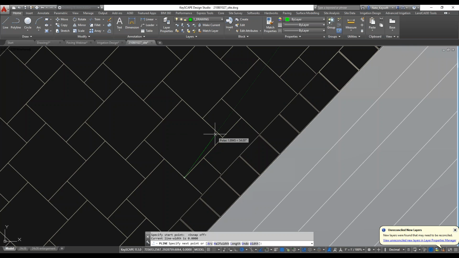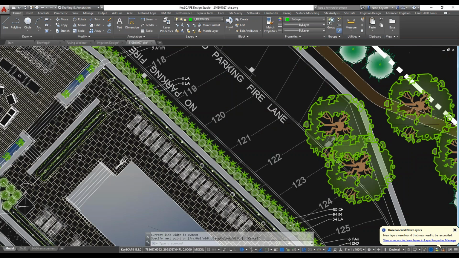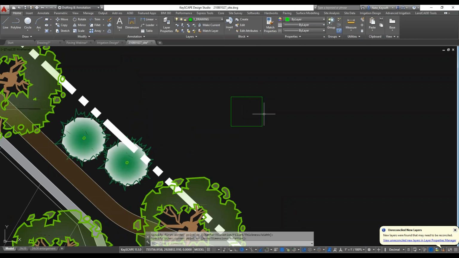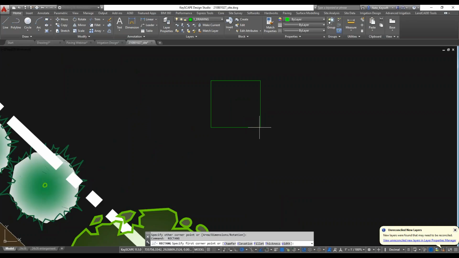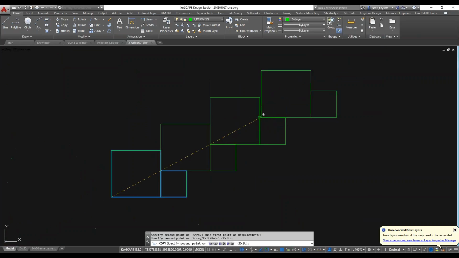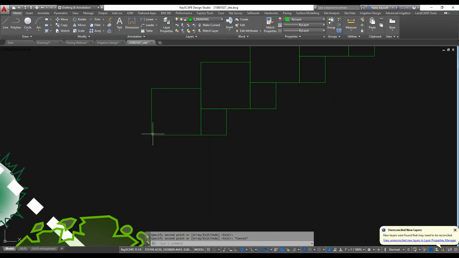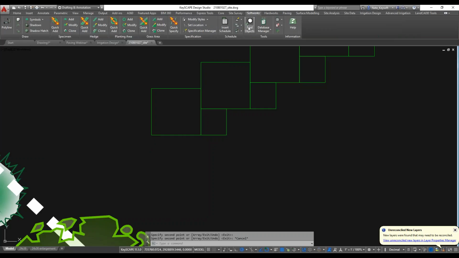Actually, these two objects, let's go ahead and sketch this out real quick. So we have one unit like that, and we have another unit that's roughly like this. And it tiles in a diagonal, similar to this. So we want to define the row offset a little bit differently because our offset is at an angle. So that's the only difference when you're doing this pattern setup.